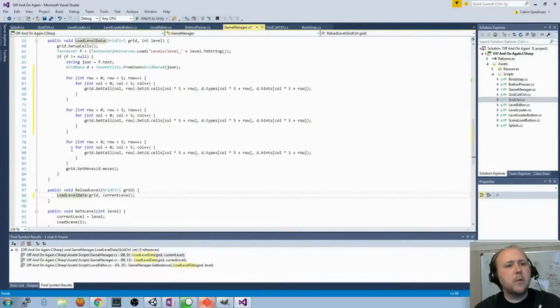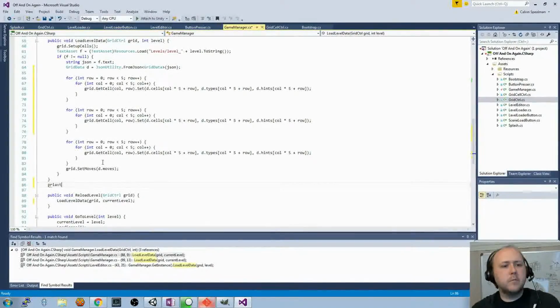I think rather than change how it's called, I will separate out the loading of the level data and then updating the game board to match that. The part that updates the game board to match the load data will be the coroutine that will only be used internally by the load level data helper.